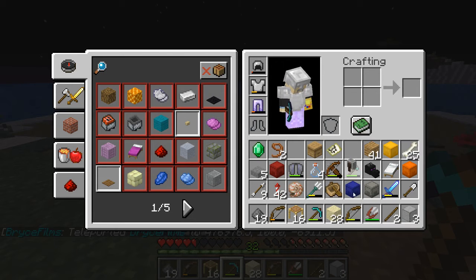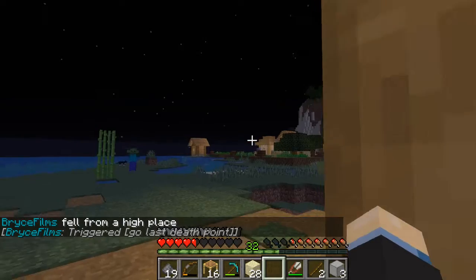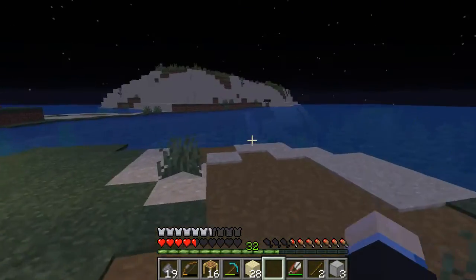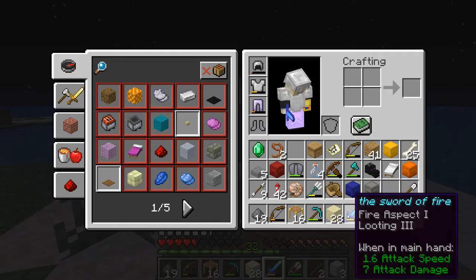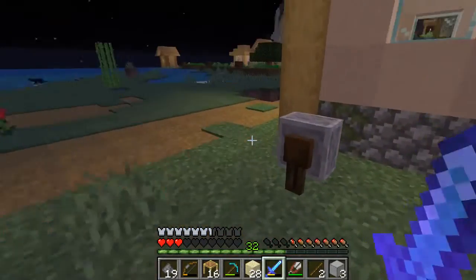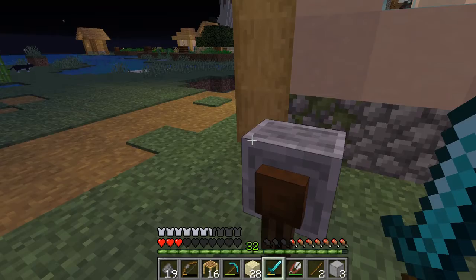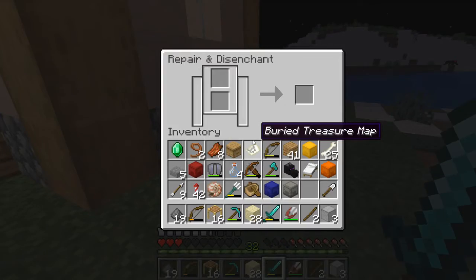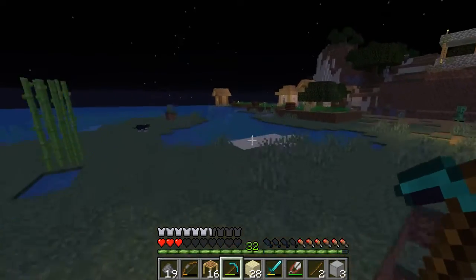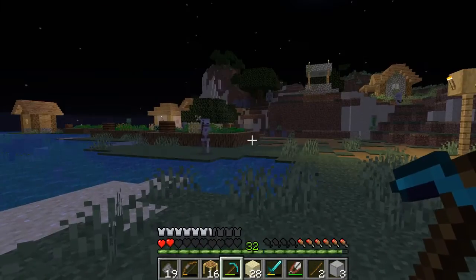We've got a grindstone. I am terrified of creepers now coming at me. And there's one right there. Goodbye, fire sword. Bye-bye, fire sword. You're just now the sword of fire that's not fire aspect anymore. Ow. Man, you hit hard when you do hit.